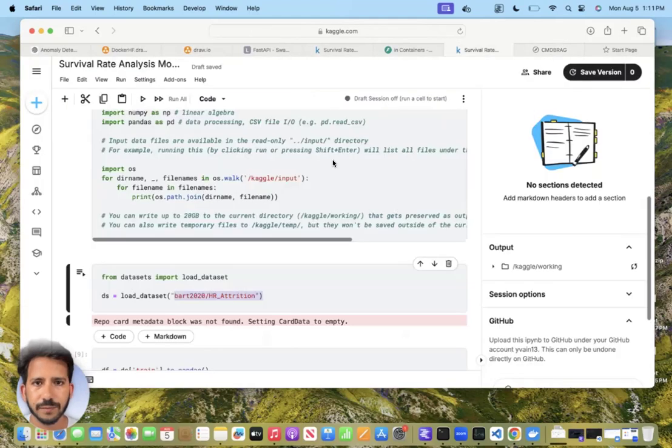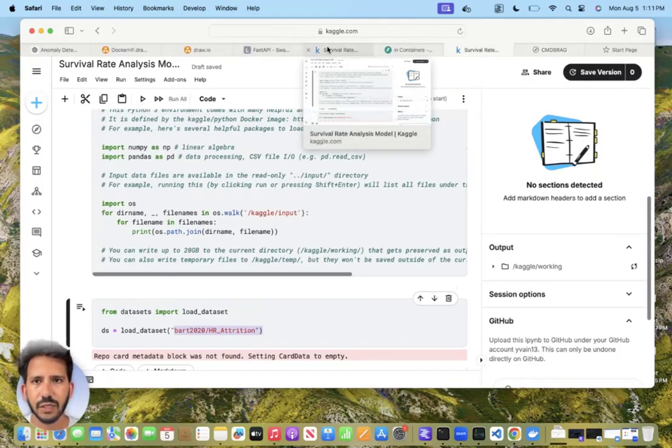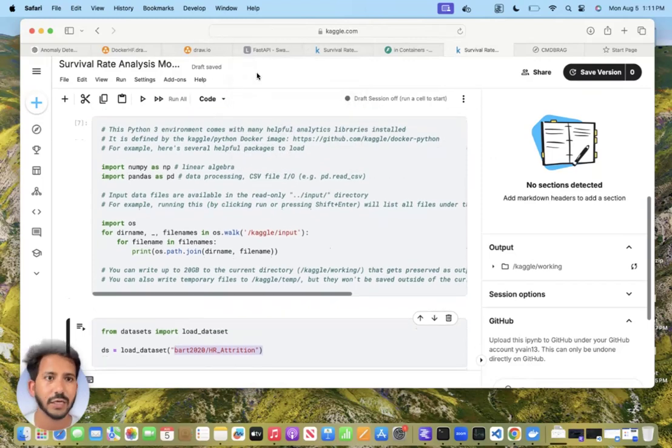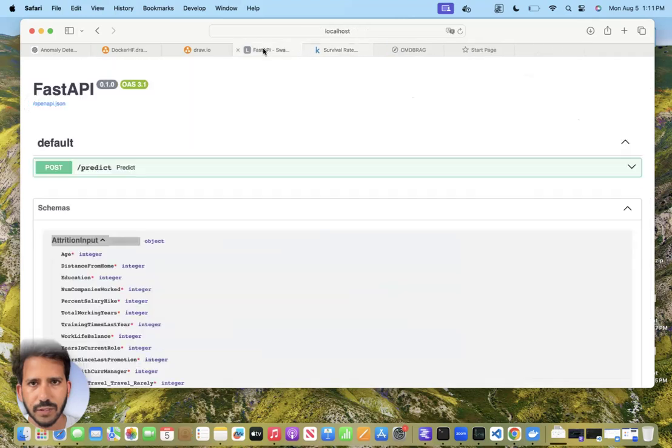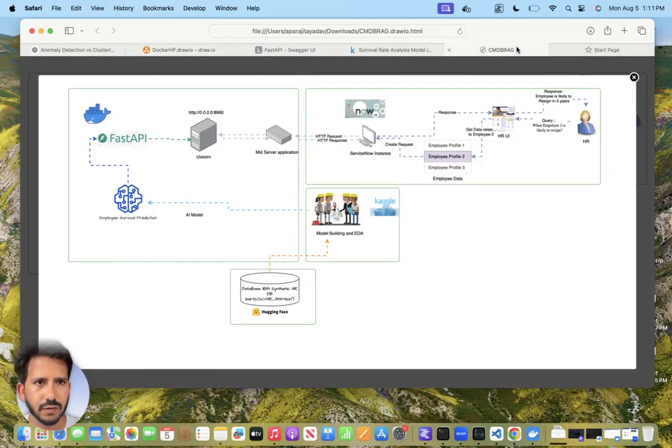Okay. So I will directly show the information in Kaggle. And this is a Kaggle notebook that I've created. It will be available as well in the description. And I will quickly go through it. So first thing is this database.